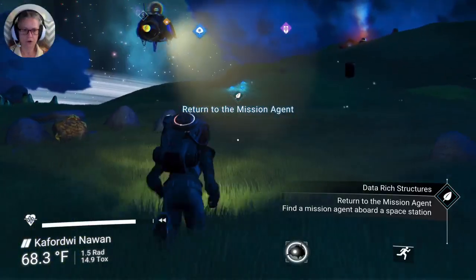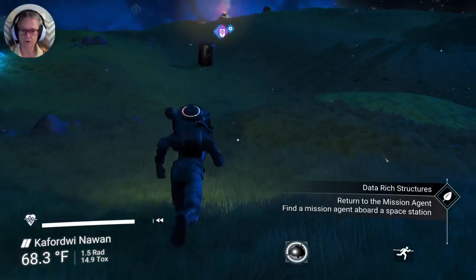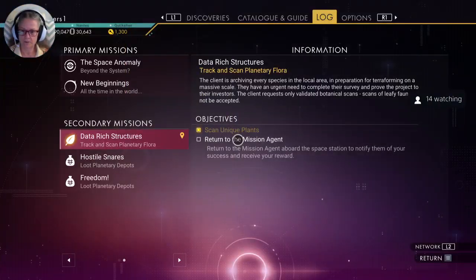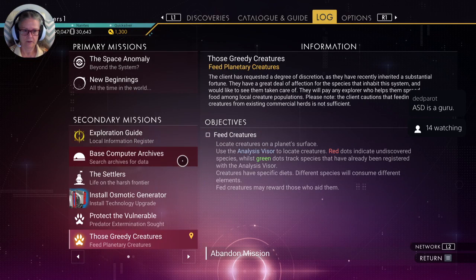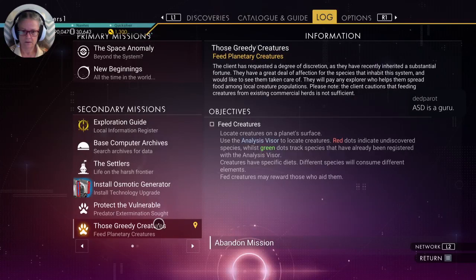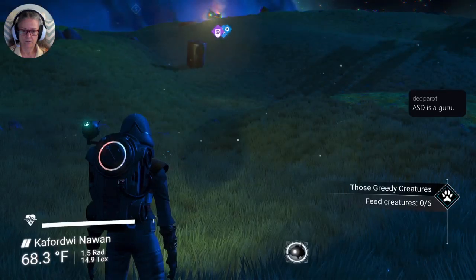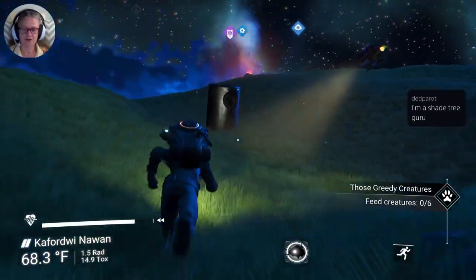All right, I think that's our nine right there. Let's go get our reward. And then we'll feed our animals. And that'll be all of our little missions we picked up. ASD, I don't even know what that is. This one. We gotta feed six animals. We can do that without a shade tree guru.